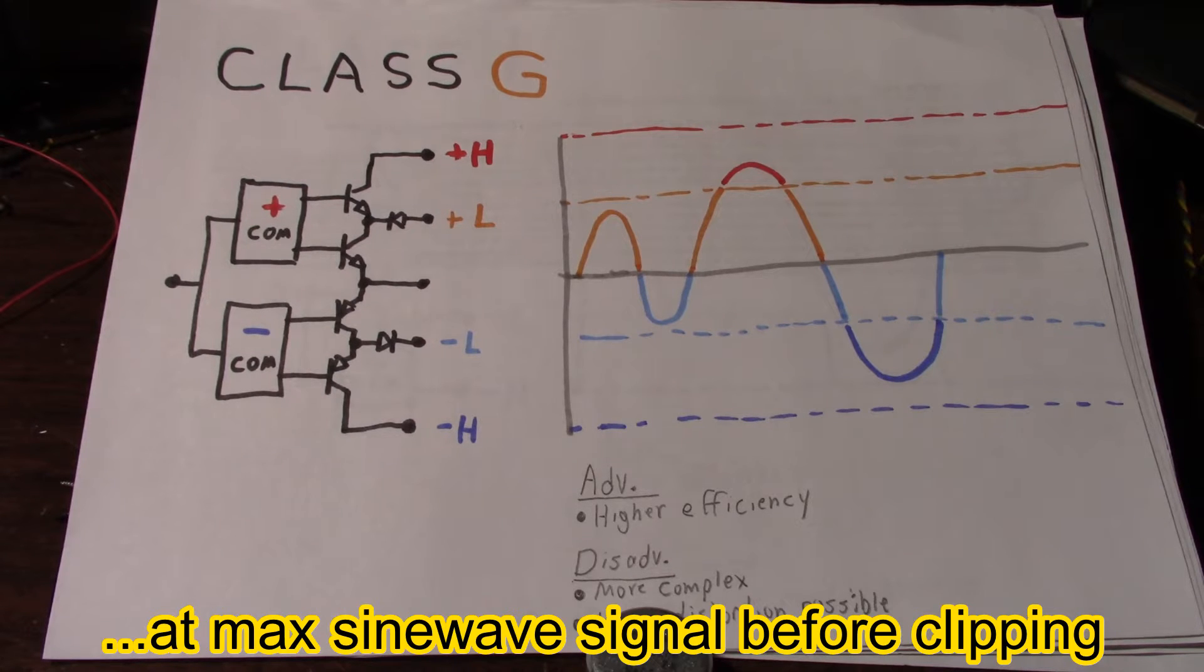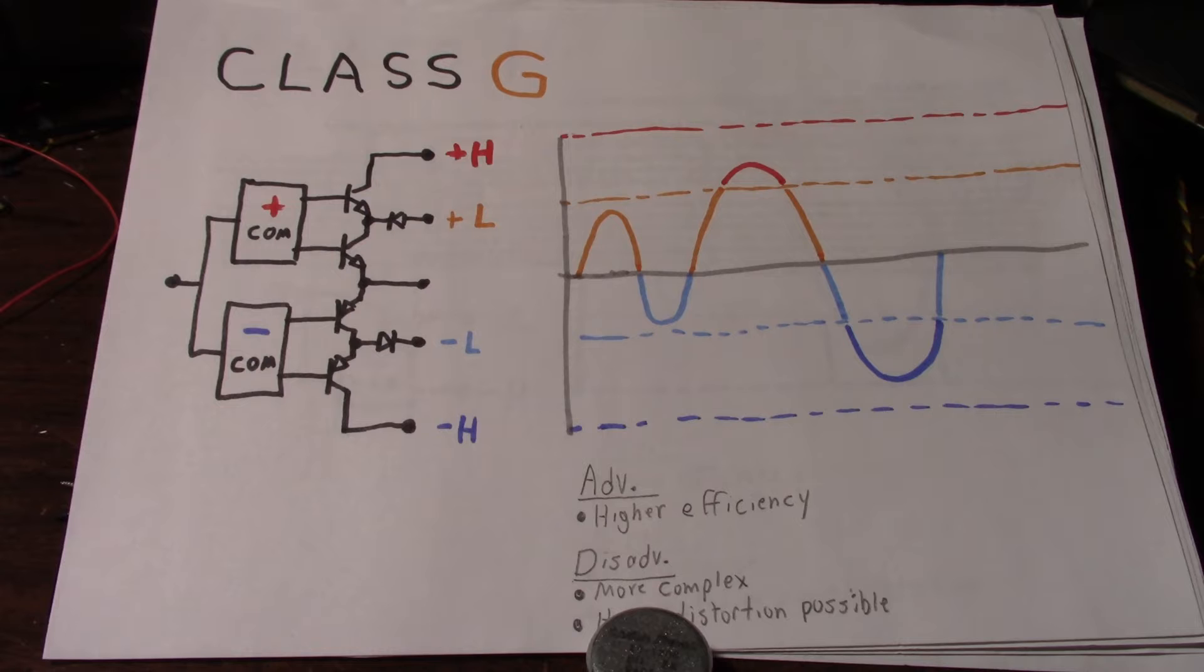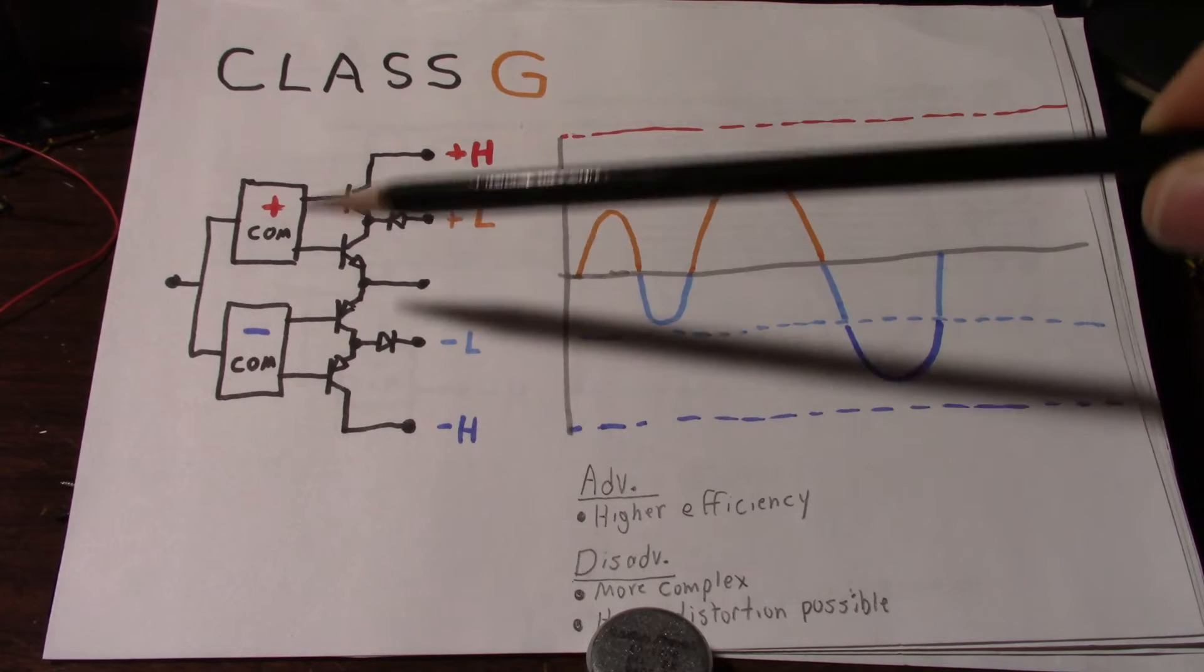You're adding on another couple hundred watts of power dissipation, and with higher power amplifiers, that gets unacceptable. So they needed a way to improve the efficiency of amplifiers and reduce the heat. So enter Class G.